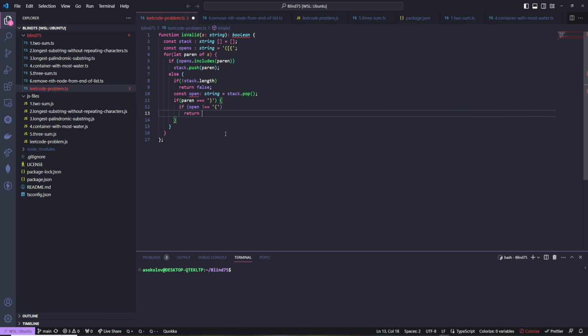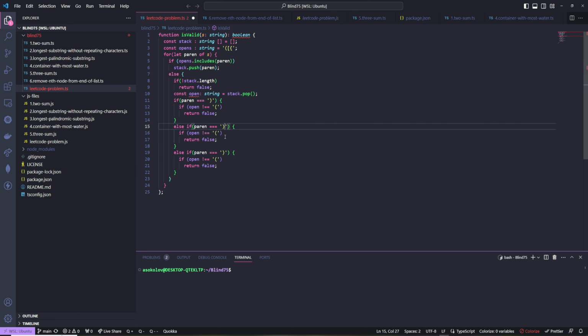Then we could say return false here. And then we pretty much need two more cases like this. So we just need this and this. You don't need an else if. I mean, I guess we could, but it doesn't matter. Else if. I think the characters are only allowed to be these things, but that's okay.